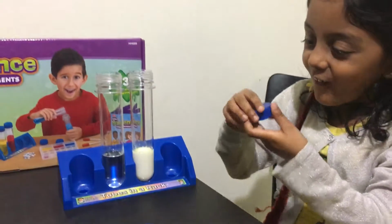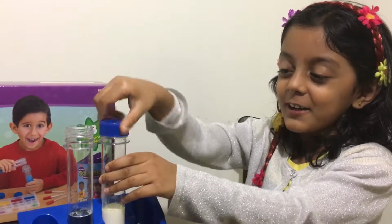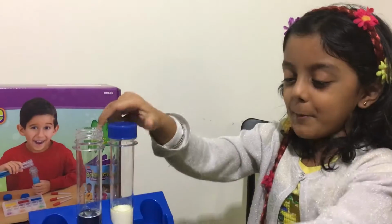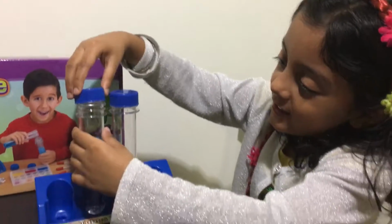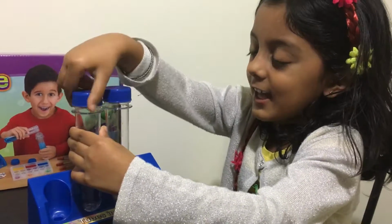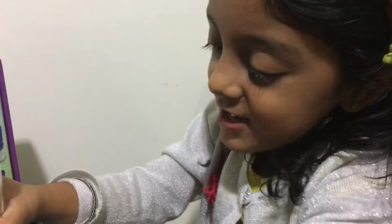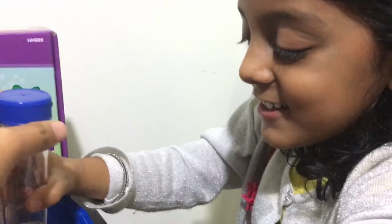That's enough. So now I'm gonna put the lid on so that it doesn't fall down. And this is the amazing part. Shake, shake, shake after I close the lid. After I put the lid on that my test tube. So I'm gonna take it out from the rack now. I can't wait to shake it.